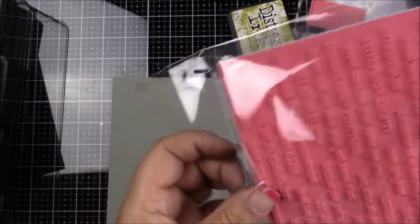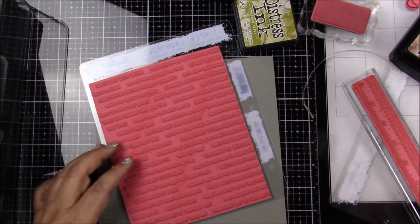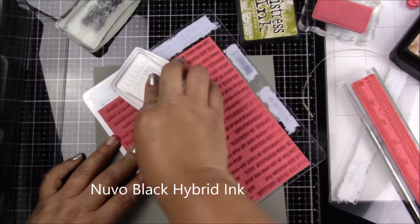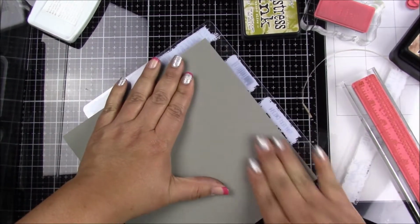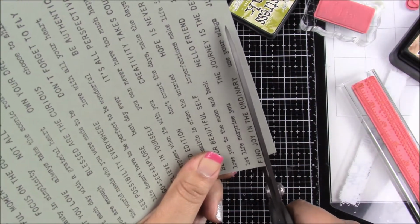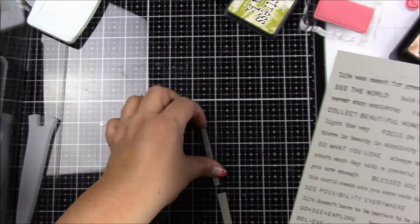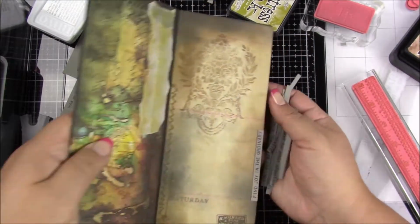So the next thing here, I've been having this stamp set for a while and I've never used it. So today was the perfect chance to do that. It's the tiny text stamp. All of these are individually cut, but I decided to just stamp them all together. This is vellum paper that I'm using here, and then I'm just going to cut the ones that I want out of it. I thought it would be faster than just stamping individually. So this is a great set. I really like all the different sentiments.